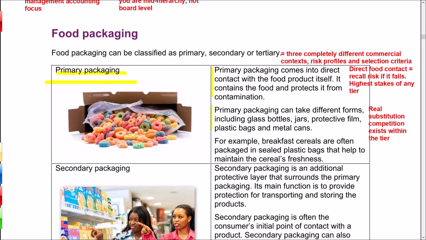Now, each format has a completely different commercial profile. So glass is going to be premium, but of course it's heavy and it's fragile. And metal cans provide excellent barrier properties, but they're going to require special lining to prevent reactions with acidic contents, for example.